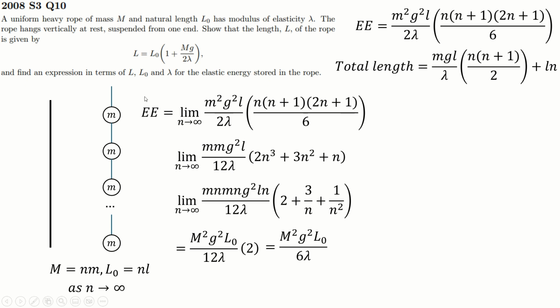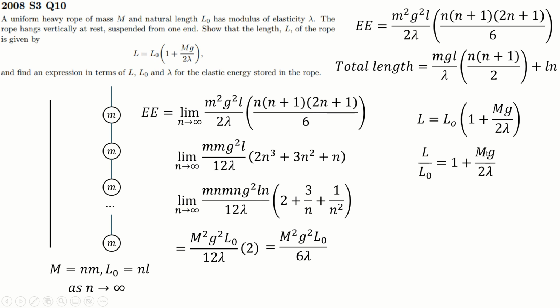Except it won't, just last bit, it asked us for elastic energy in terms of L, L0, and lambda. And I've got a g here, and I've also got a big M. So that's not acceptable, except we have a formula, which is this thing here, the one that we just figured out, whereby I can rearrange Mg, I guess. Yeah, I should have done that. I'm just thinking I didn't do that. But anyway, you can rearrange this.